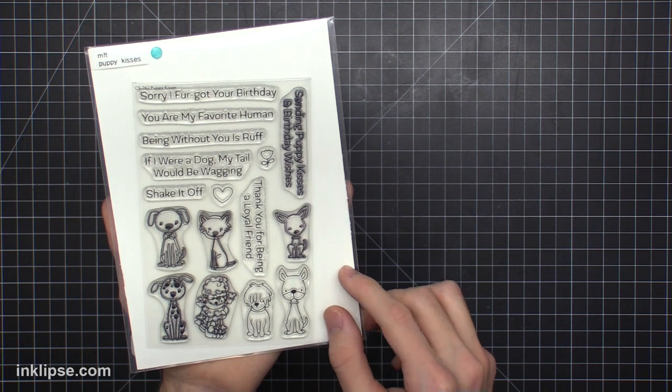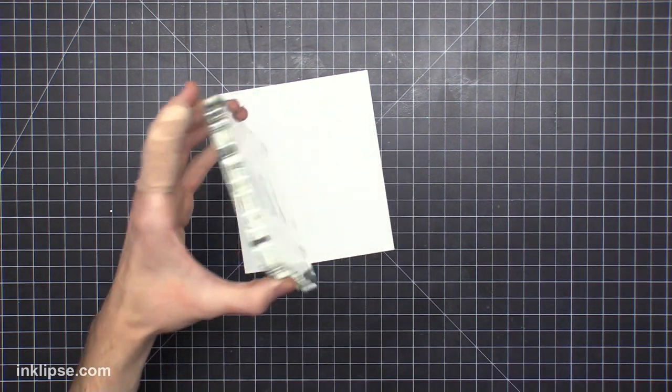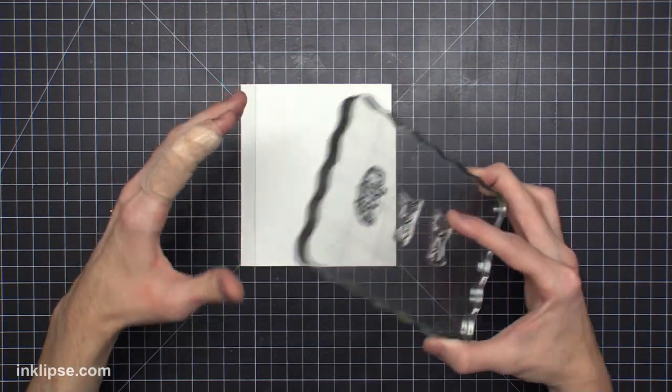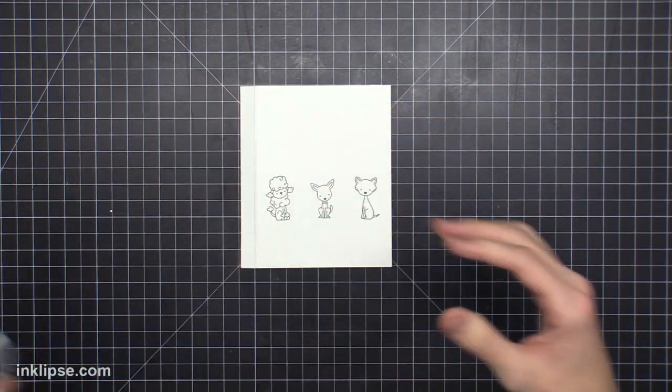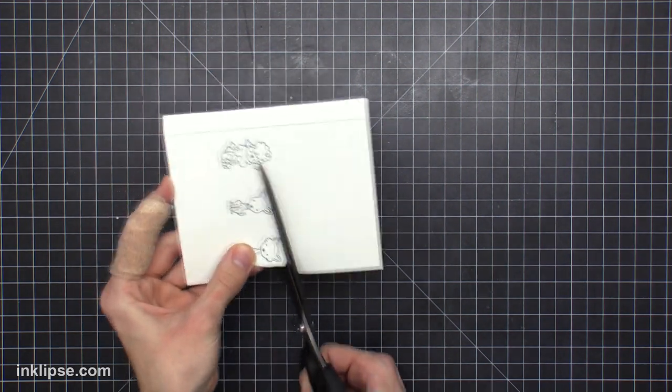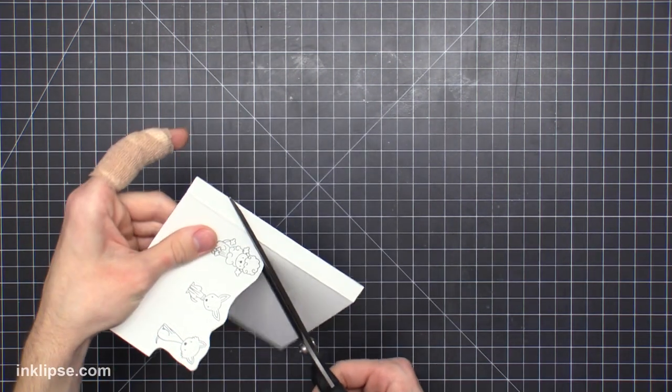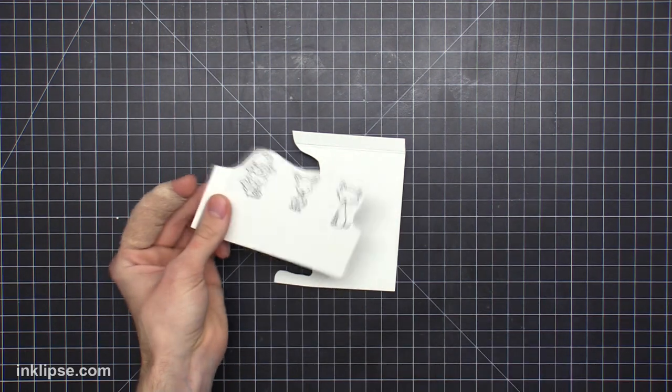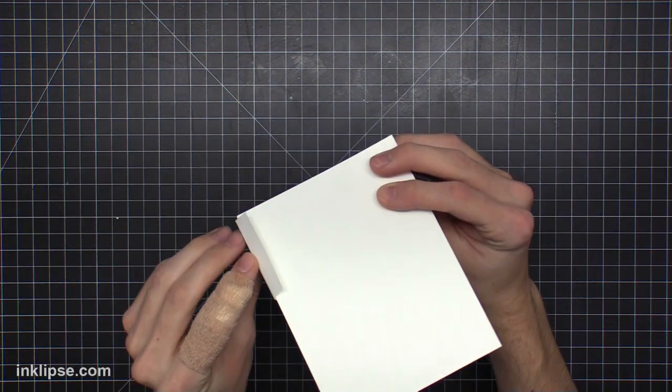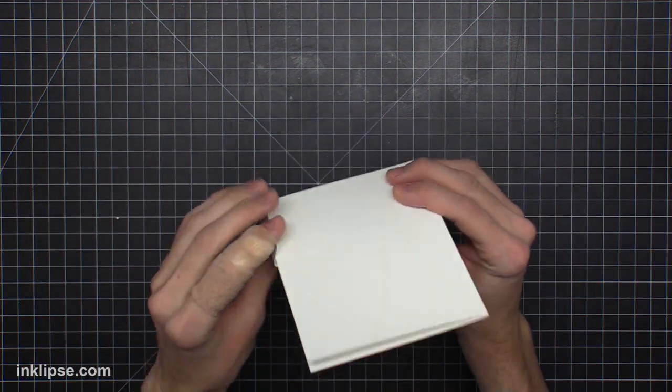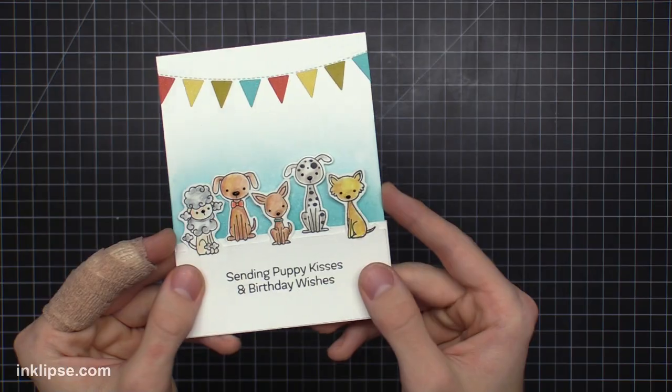So now I'm using this puppy kisses stamp set. It's also another adorable little critter stamp set. So I wanted to include all of these. So this is why we're creating the trifolds. Now I'm going to share this really quick portion with you. So this is the flap kind of front panel piece. And I did it wrong. So this is future me kind of redoing it. I'm going to stamp those three puppies down and really roughly cut it out here. But I wanted to show you it's important to cut it out before you adhere it onto your card, because then you'll have this little flap sticking out.